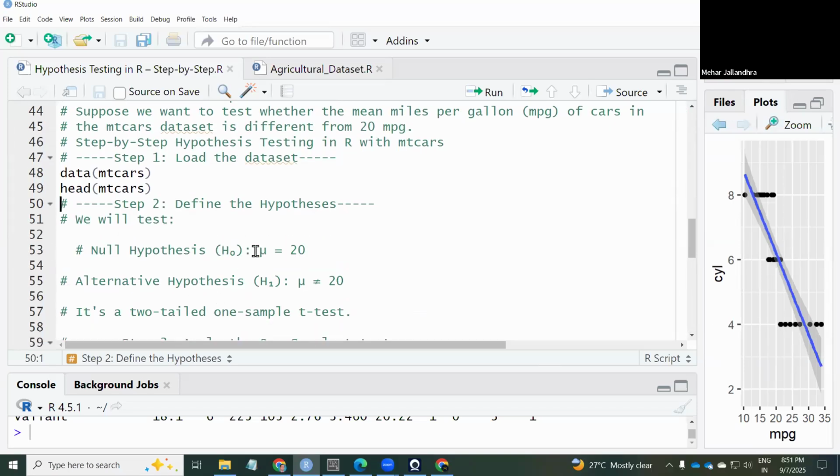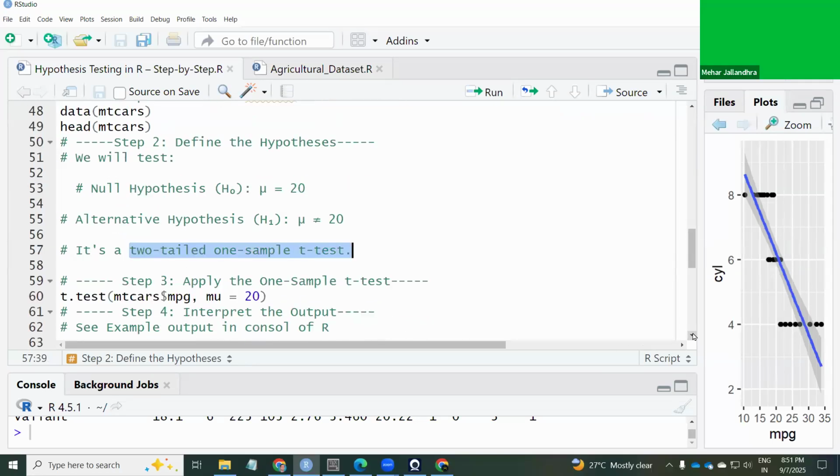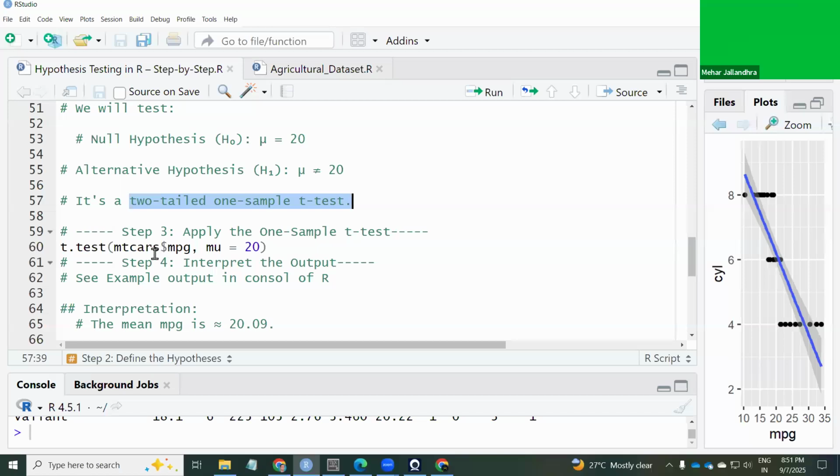So the null hypothesis we have is mu equal to 20 and the alternative is not equal to 20. Then we apply a two-tailed one-sample t-test. Then we apply the test, t.test of mtcars mpg with mu equal to 20.